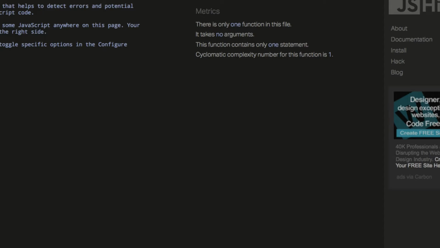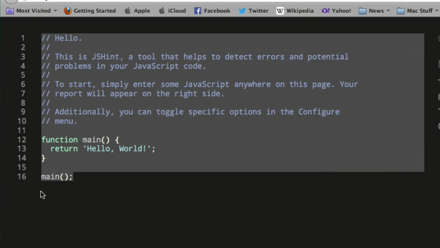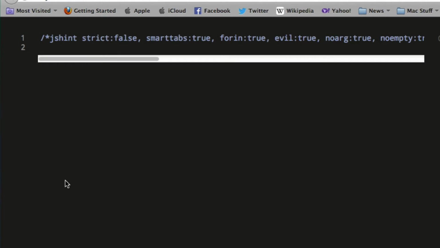And then we go back over to this window, and I'm going to highlight everything over here because I want to just delete that. And I'm going to type in Control-V, and that is going to paste this into this window over here. Okay, so now I've got this directive, and it's as a multi-line comment.